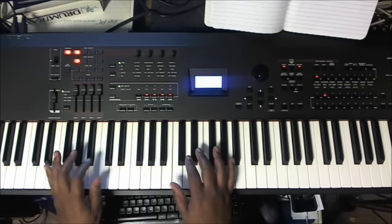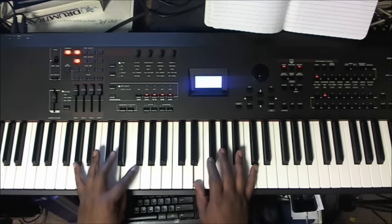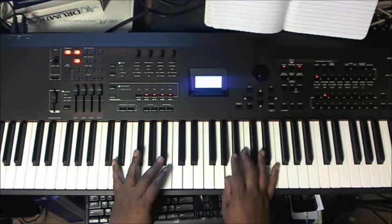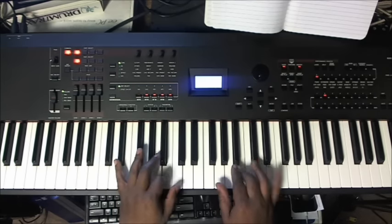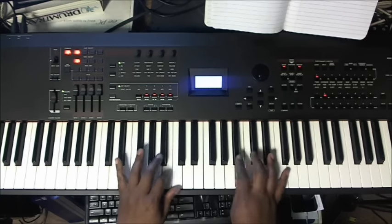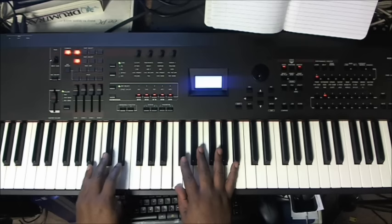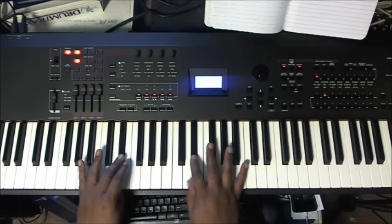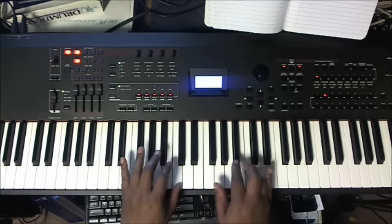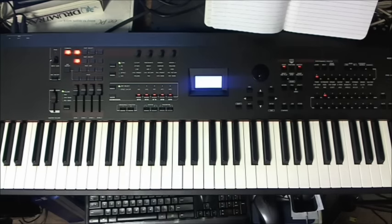And then our chromatic walk up, just to build syncopation in both hands. Hold right there, 3, 4, 5, and then back down, rapid pace. Hold, hold, and then back up, rapid pace. The idea is to get them both working together. That builds the syncopation between both hands.